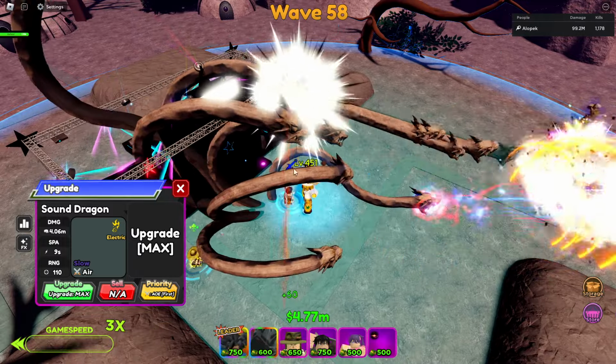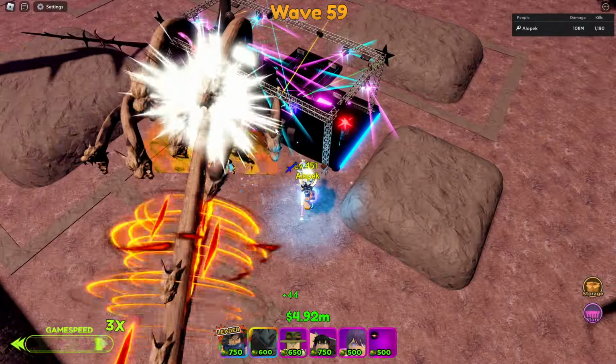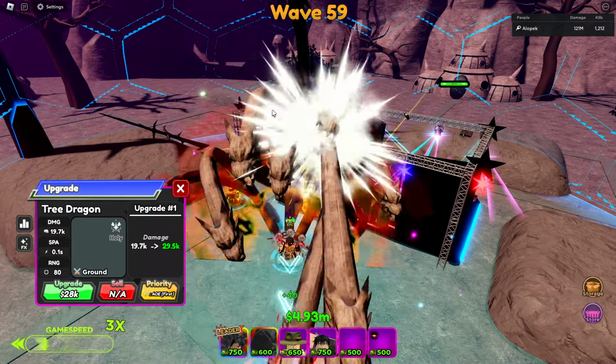Okay, I don't know what it said his thing was. So I think we'll just put him on last for now. And then we need to go find the other slow guy, which I think is this one. Oh no, that's something else. Okay, it's really hard to click these freaking dragons, man.